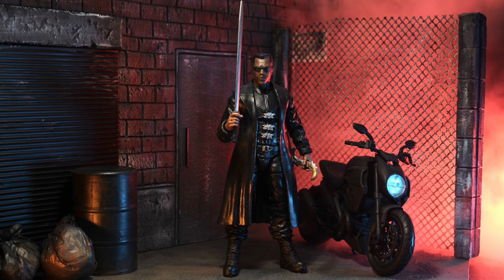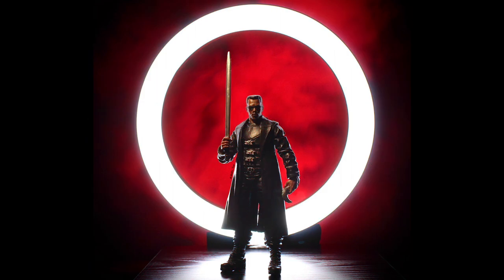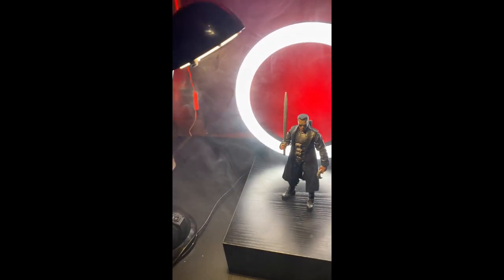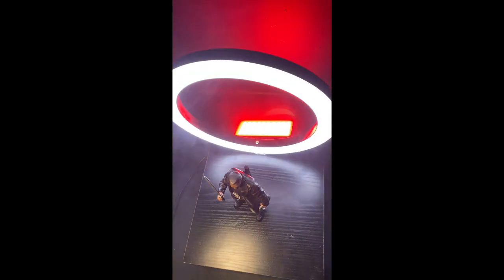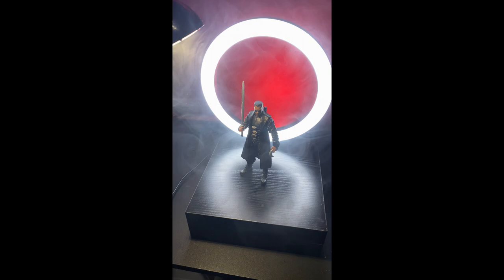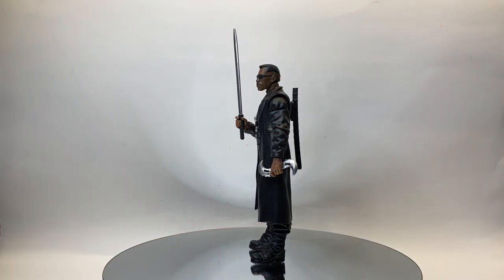I think he looks really cool and quite spot on in comparison to the films. I also wanted to do a movie poster styled shot, so I just used a ring light at the back, again with the smoke effect and a red LED light behind him, and a headlamp above. Let's just do a behind the scenes of that — you can see there's quite a lot of smoke effects still there, but it really is a simple setup: black card behind with the red shining onto it, and then just the figure.